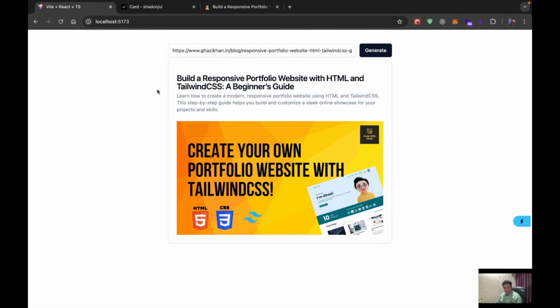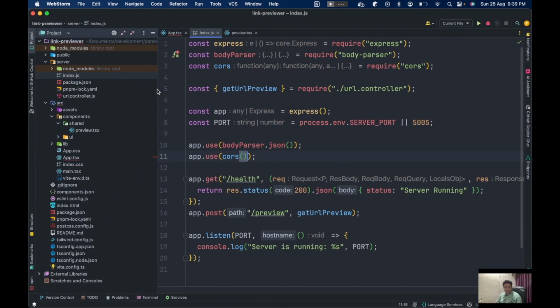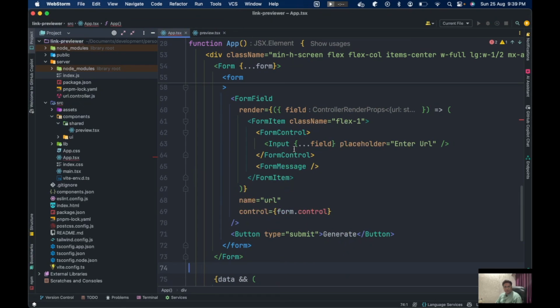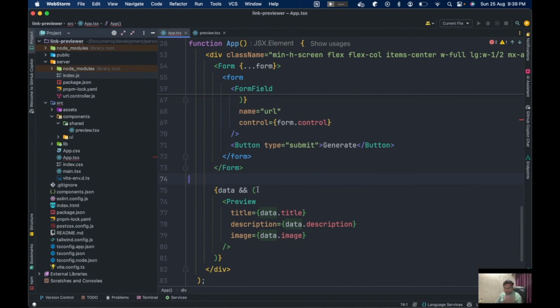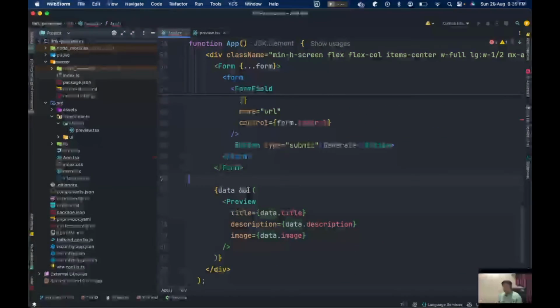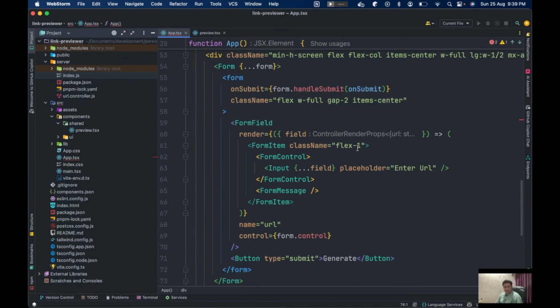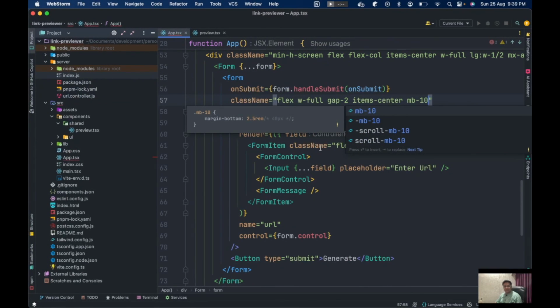So this looks good. Now let's beautify that a bit, and then we will move ahead with our loading condition. I forgot what I was trying to do. So let's add a margin bottom to the form.